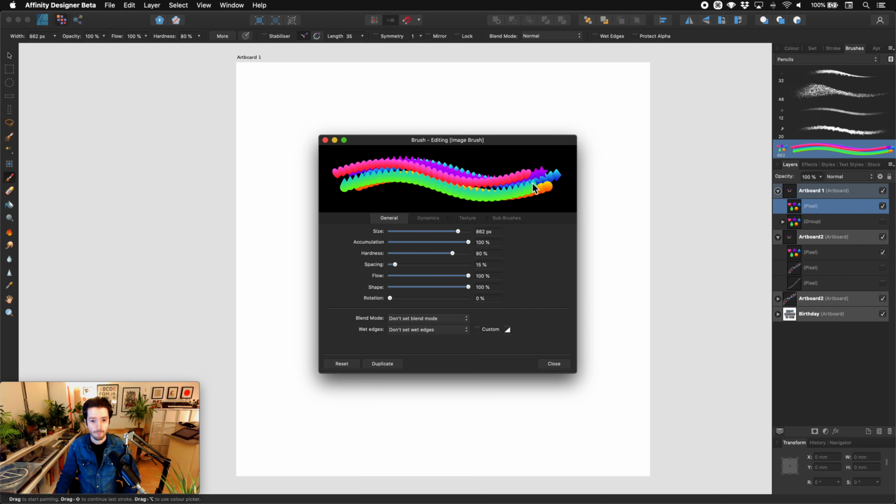Here we've got various options available to us. Let's start off by adjusting the size. Let's bring this down a little bit here. Let's go something a little bit more in the middle, and everything else I'm fairly happy with, but I'm also going to change the spacing as well. That's a key thing here. We want it to be kind of like a stamp, really.